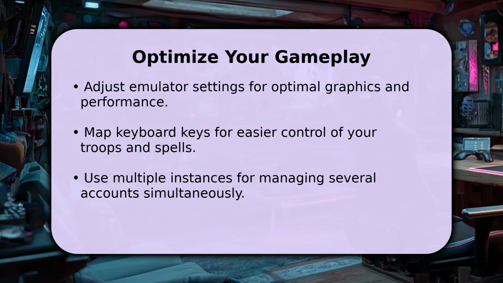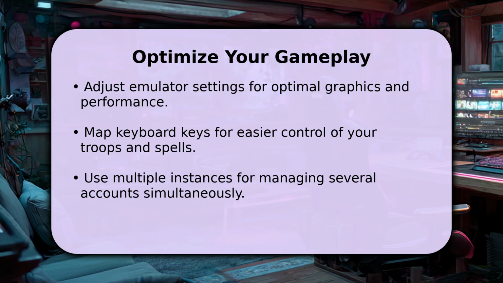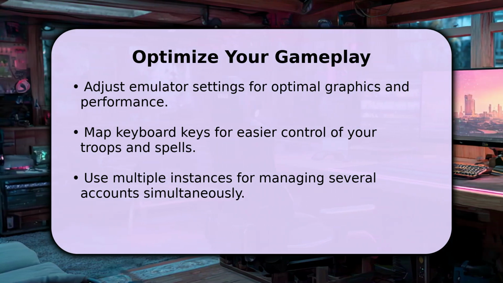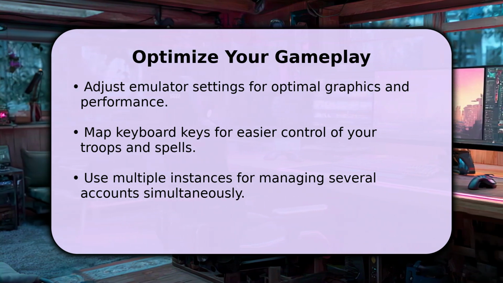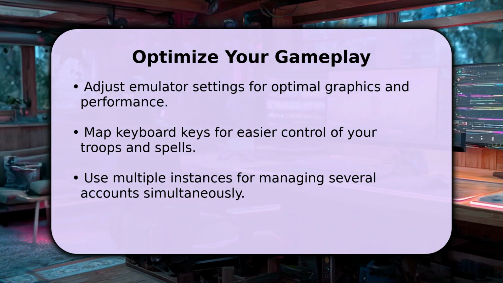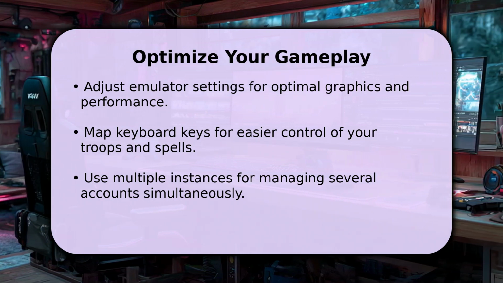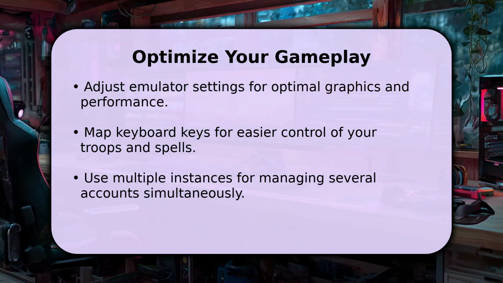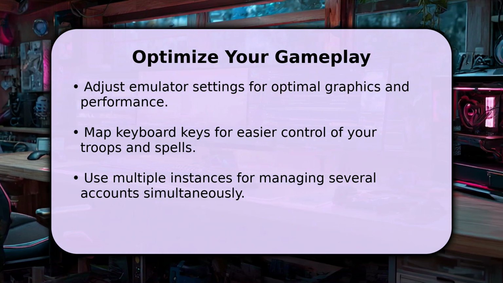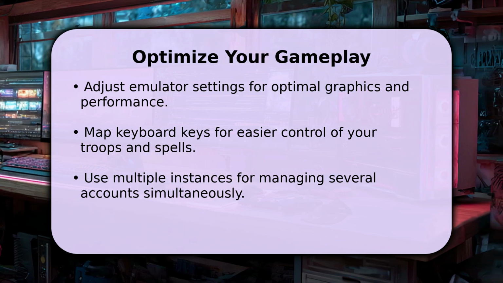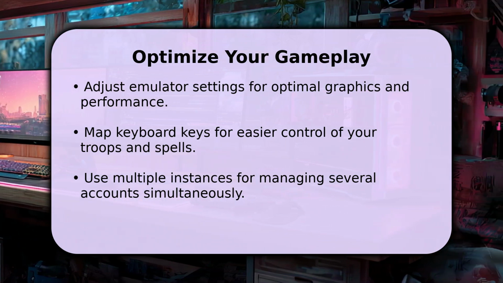To truly enhance your experience, customize the emulator settings. Adjust resolution and frame rates for optimal graphics and smooth gameplay. Also, map keyboard keys to touch controls for more precise troop deployment and spell casting. Some emulators even let you run multiple game instances. This is perfect if you manage more than one Clash of Clans account. Enjoy building your empire on the big screen.